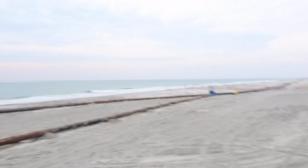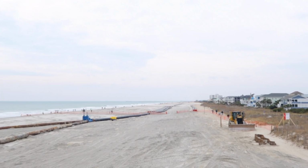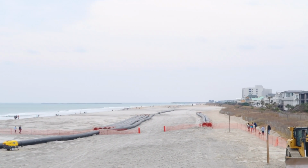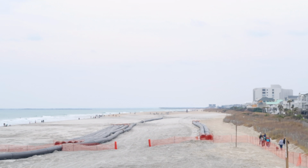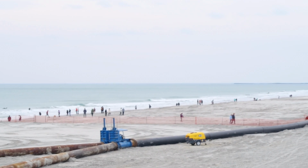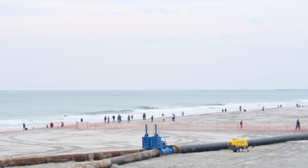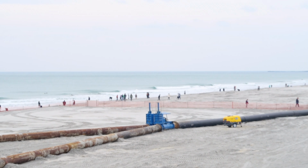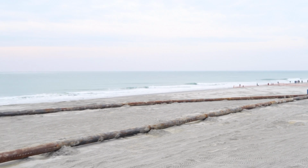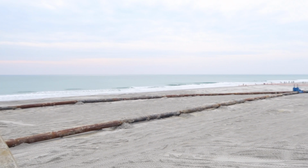So within 2 weeks, I think last time I was down there around access 25 or something, so they came a long way. Just look how much wider the beach is. Look at all the people out there checking out the ocean and marveling at how much wider the beach is here at Wrightsville Beach now due to this Nourishment project. That is pretty impressive. That is so wild how all this works.